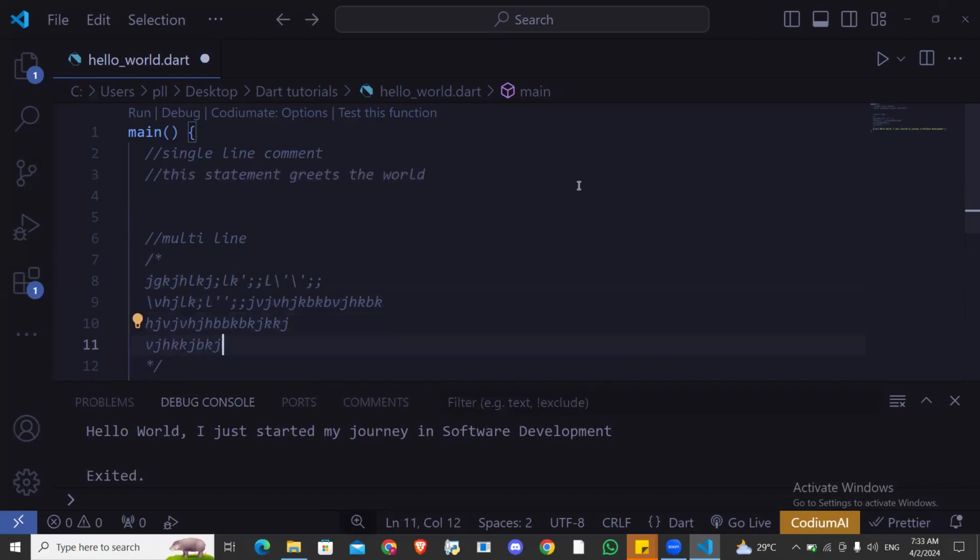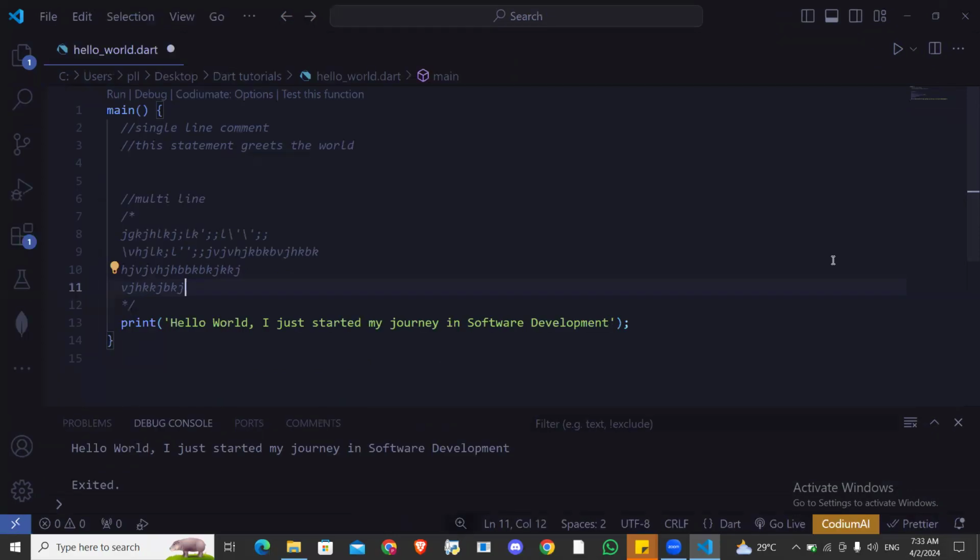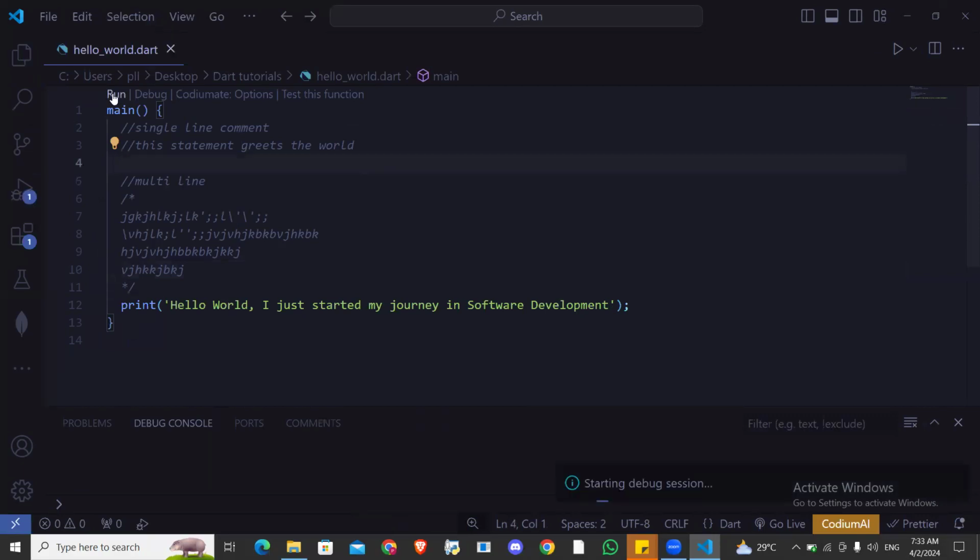Okay, so that is why it is called multiple line, and this is how you write it. I think I should even reduce this a bit. All right. Okay, this is how you write multi-line comments. Even if we still run this now, the compiler will not say anything. It is not readable by the computer.